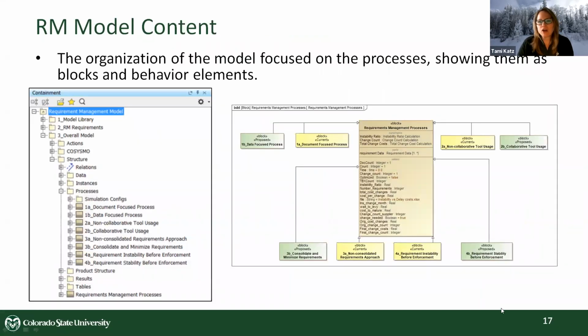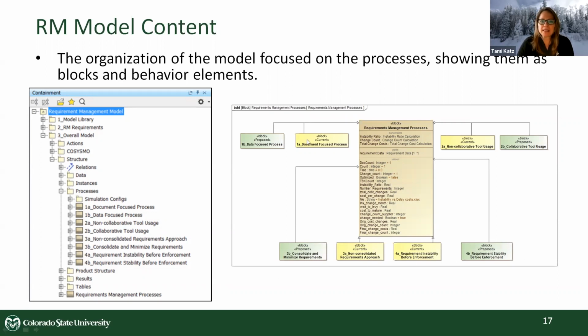So I made an overall requirements management process block, and then I made blocks of my different proposed processes and current state processes, again, using the yellow and green color coding to keep myself aware that I was dealing with one versus the other. It helped me actually a lot. And you can adjust the color of your blocks just by going into symbol. So that was one of the first things I learned to do.